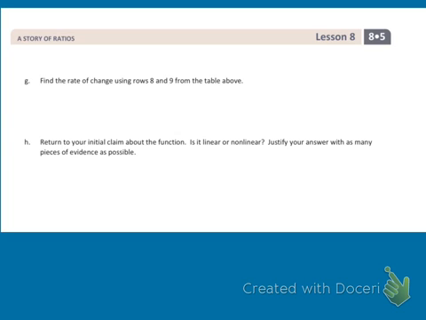So let's look at rows 8 and 9. 8 and 9 are these points. All right, so there's the points, and so the rate of change is the change in y. And I like to do this so that the math comes out the easiest. It doesn't matter which direction I go as long as I'm consistent. So the difference in the y's is 3.375 minus 1.